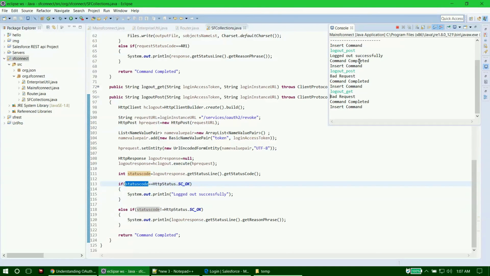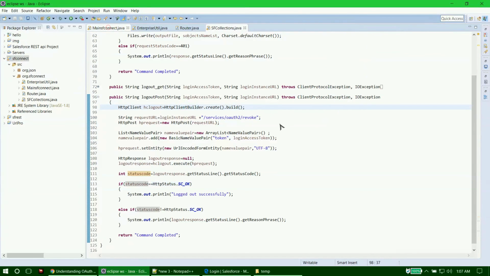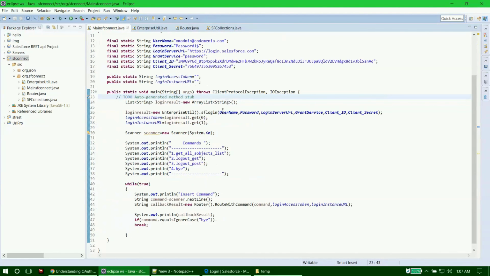If we try to use the logout using get, it will also say bad request. If we try to get the list of objects, it will say unauthorized. So it's working fine.